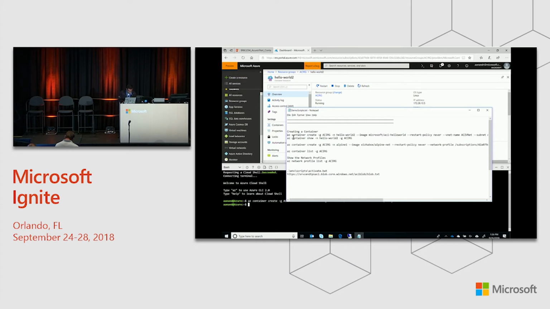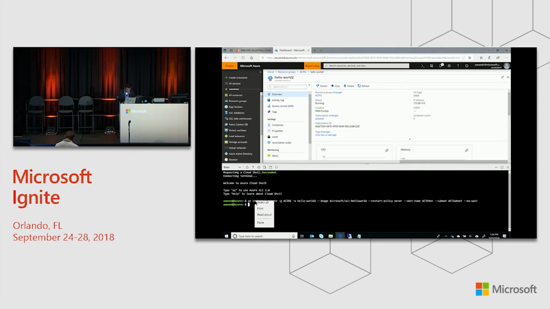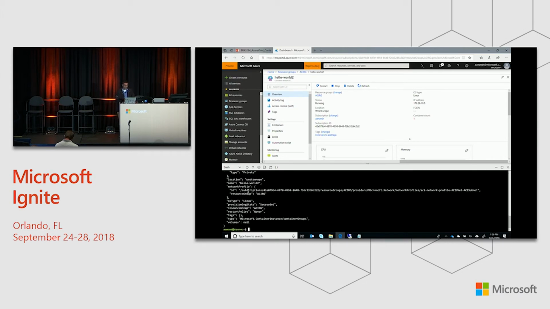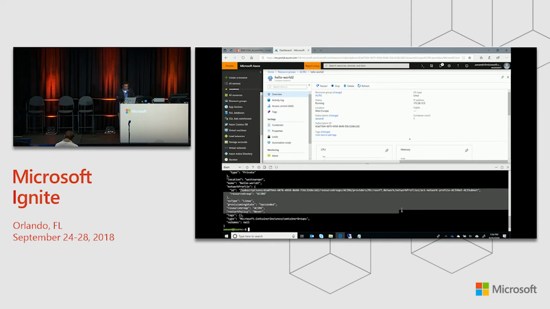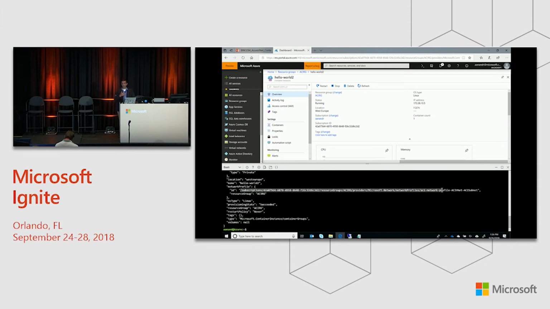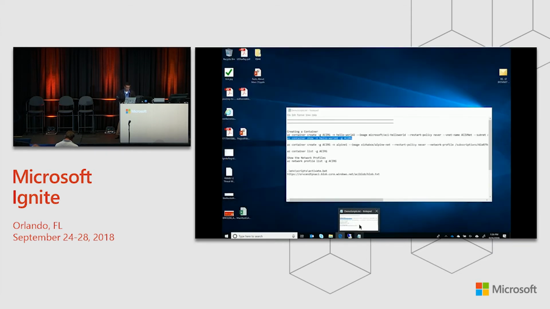So there's another thing I wanted to show you. Let's take a look at the details of this container, right? Now, this is a dump of the CLI output of the container. You will see the container Hello World 2 there, and then what you see here is the network profile that I was talking to you earlier about. So when you create subsequent containers into the same subnet, you can use this instead of specifying the VNet and the subnet every time. So let's now create a container that uses the network profile ID for specifying the network properties.